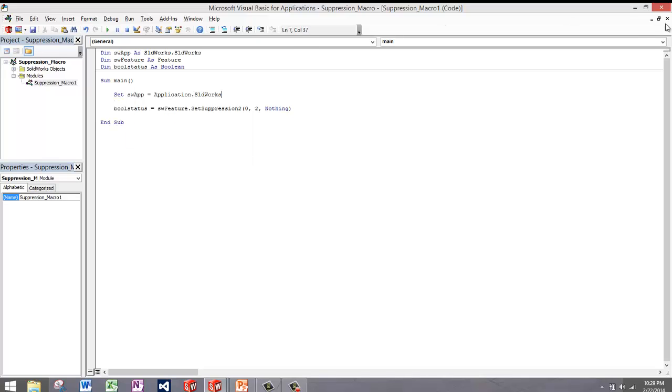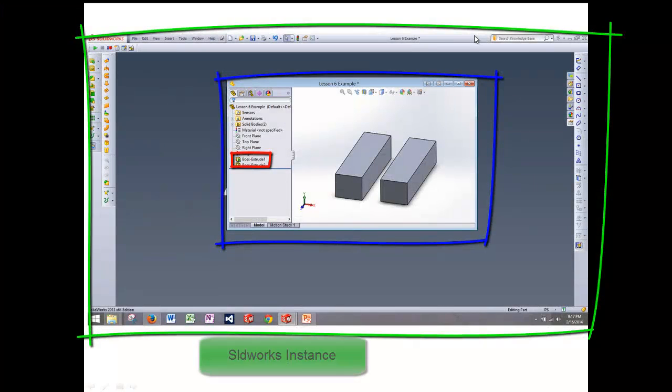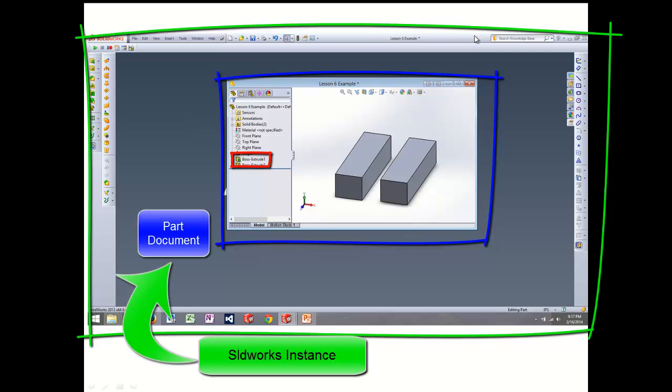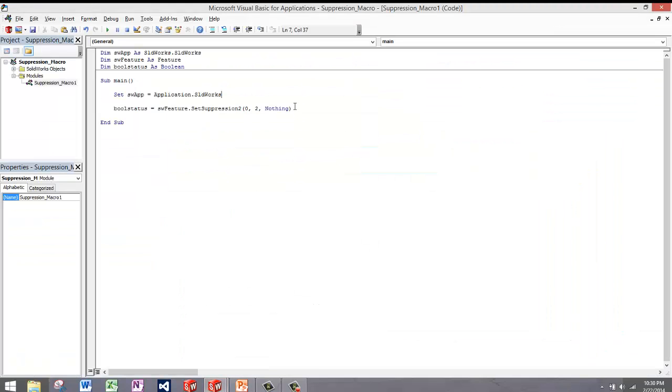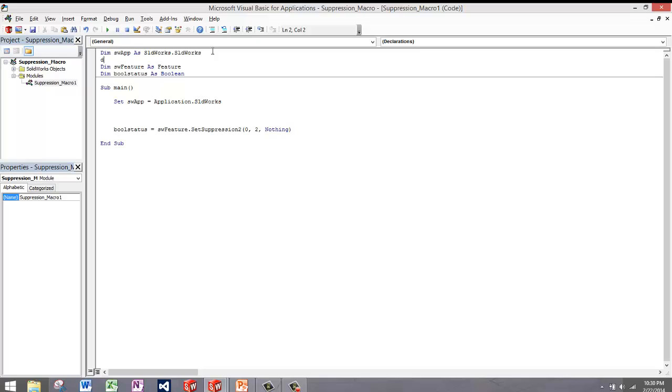Okay. Now that the SolidWorks code itself already created a path to our SolidWorks window, the next thing that we need to do is create a path to our part document. To do that, we first need to create a model document.